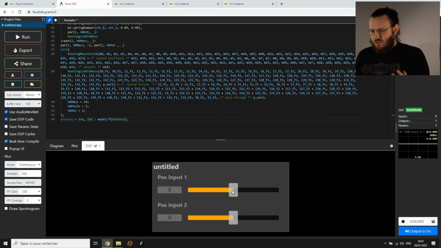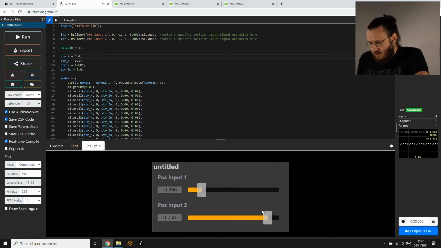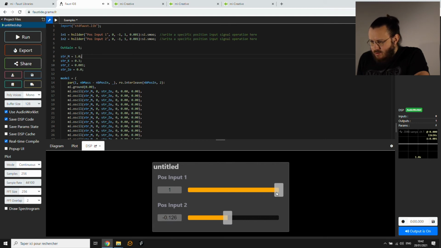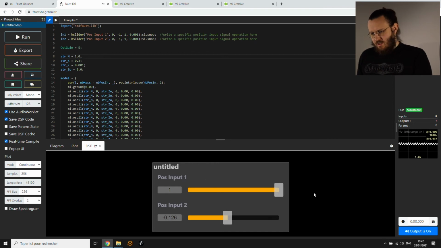So now we have 2 position inputs, I'll just up the output gain a tad. Okay, this is okay. And if we bring this guy down, we're just pressing lightly on the string, and we can bring out some natural harmonics. The mass isn't positioned exactly on a vibration node of the string, so we're damping it quite a bit, but it still works.